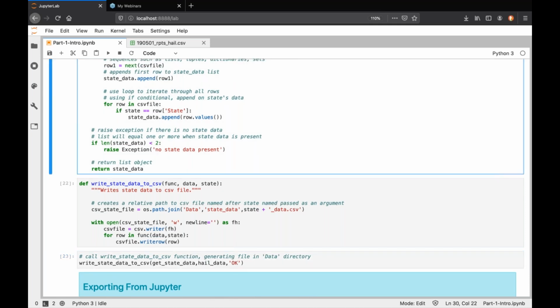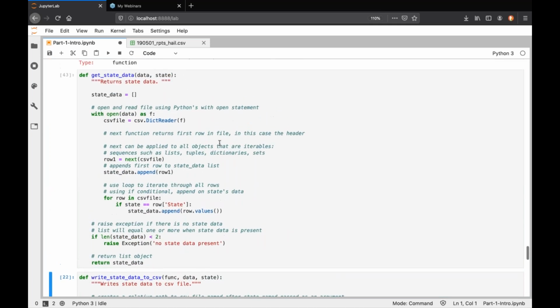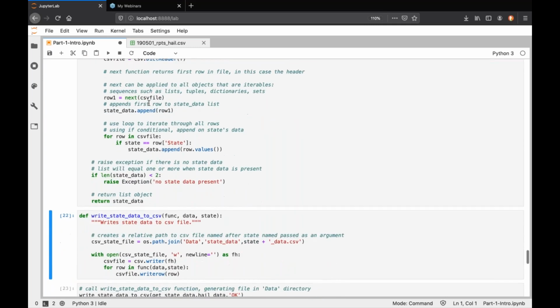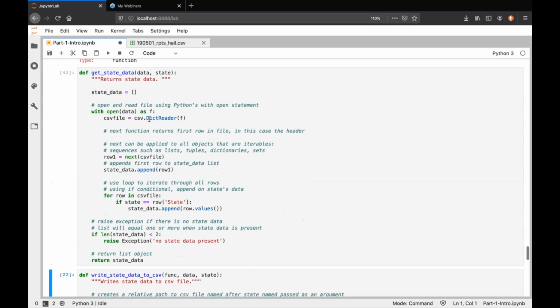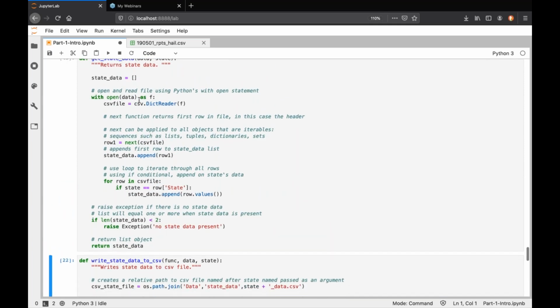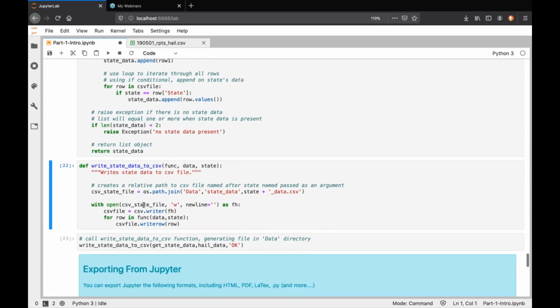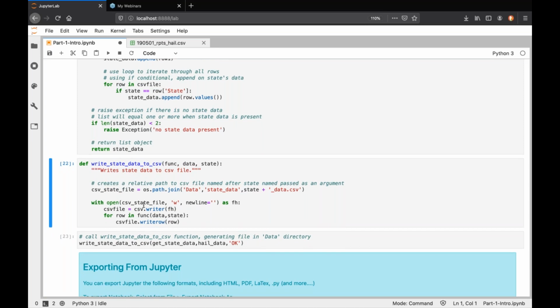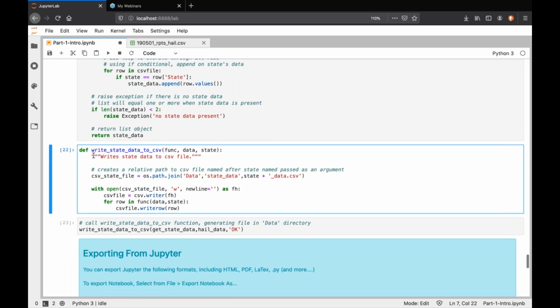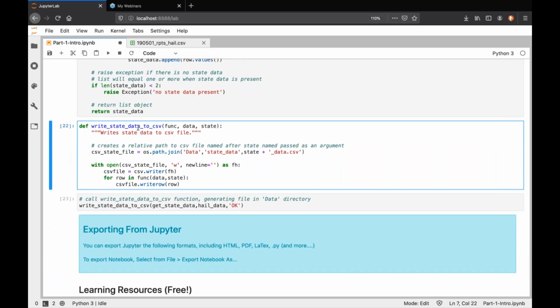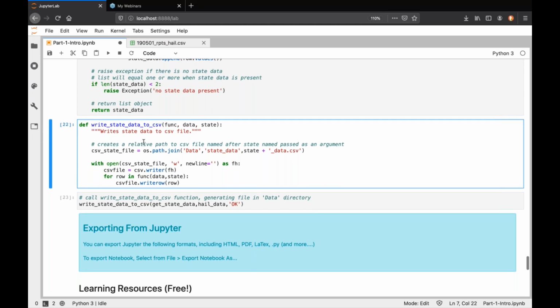I'm not going to run this function yet, because as I mentioned earlier, functions can be passed into functions. So what I want to do is use this function that will return state data, and I want to write it, because one of the fun things about programming is that you can return all the data, but often the next challenge is to write it to a file. So for this third function, I actually write the data to a file.